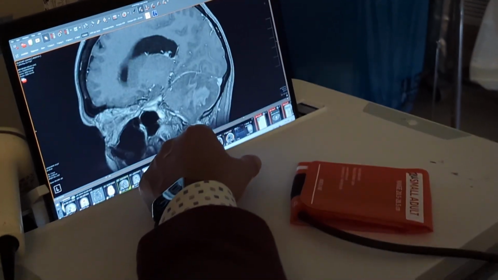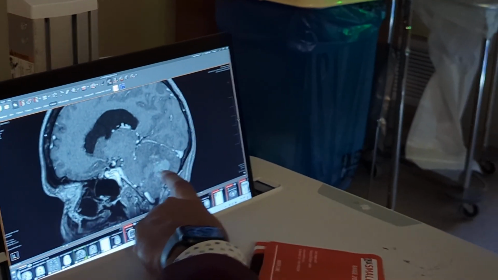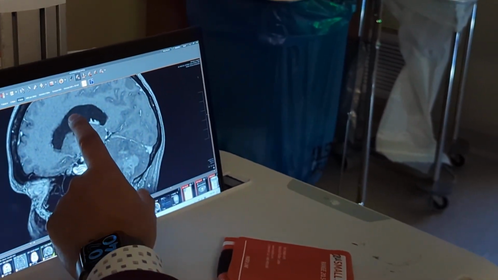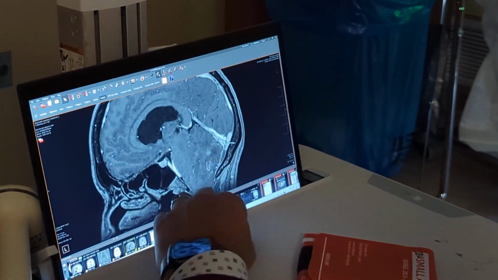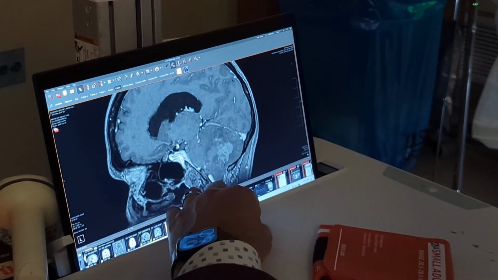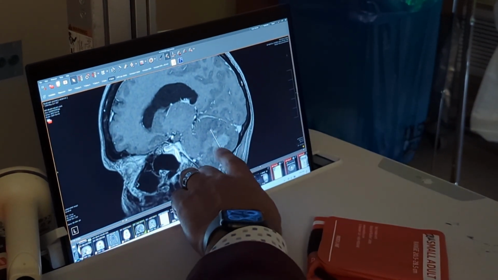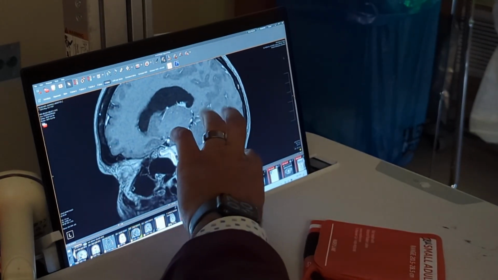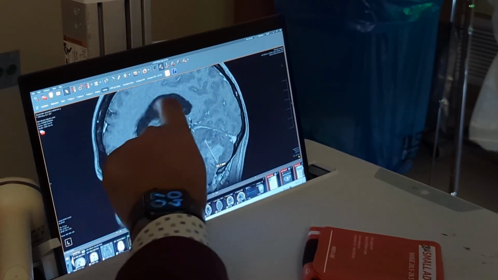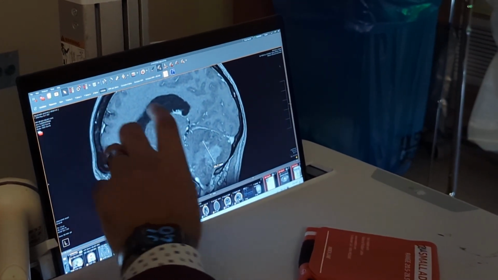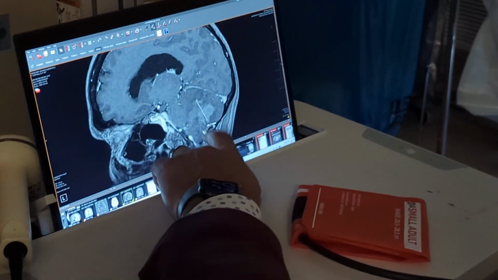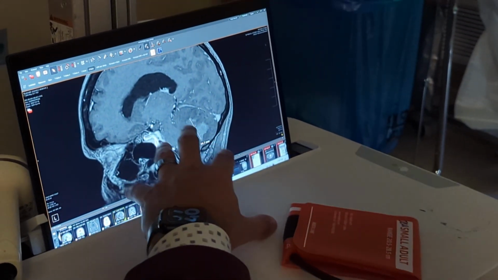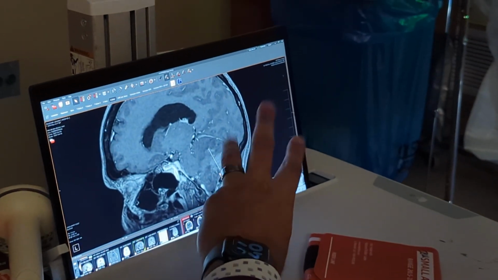So the issue is we don't know what this is. Doing a biopsy is not unreasonable, but that does not change the fact you have the hydrocephalus, and it's a very tight area. And sometimes then we are concerned. We do a little biopsy, it bleeds, we get more swelling, we have more hydrocephalus, the drain we can place, but then we're stuck. So we then have to go back, take out more bone, take out more tissue. So that's why I try to do the first surgery, the best surgery, never surgery again.